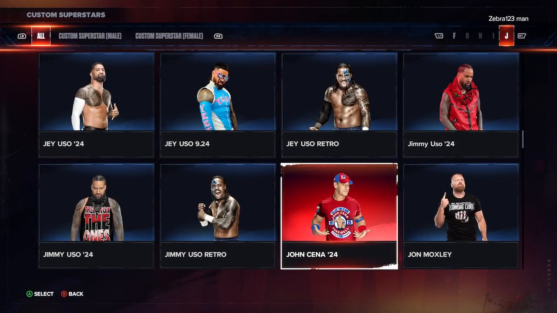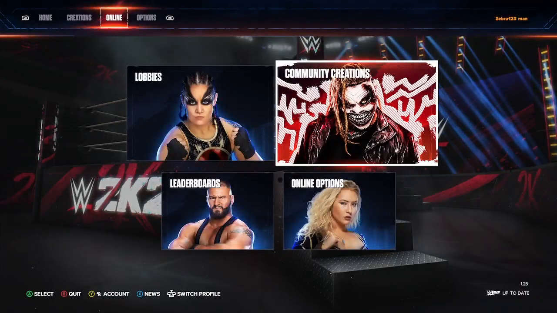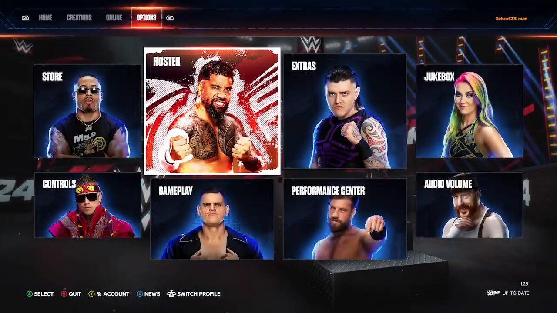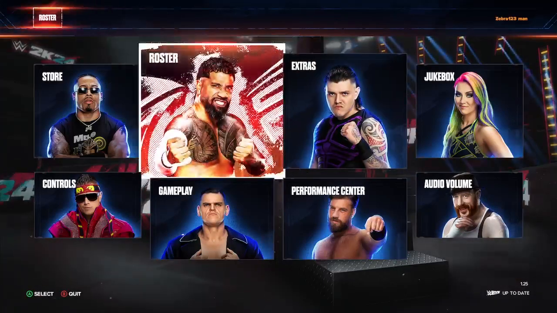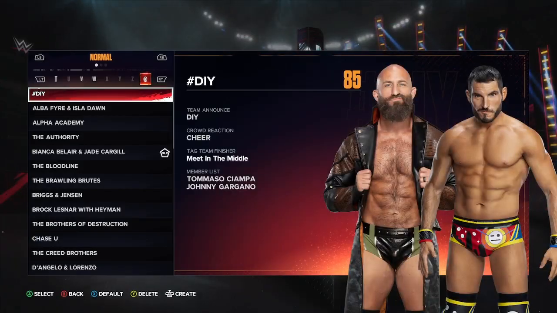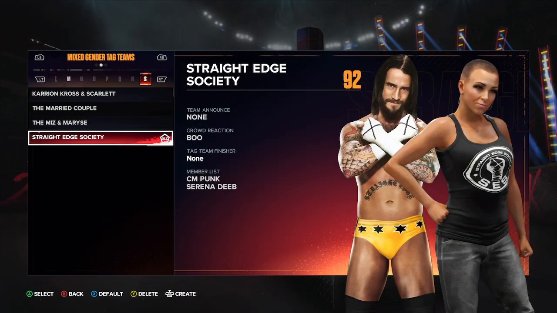Alright, so if he did have hair, you can add hair to him, but my creation didn't have hair. I can't remember right off the top of my head, so if you want to add hair to him, you can. But now let's go ahead and put Serena Deebs in last. Now the reason why we can't put them all in together is because the game is glitchy and won't let you do that. So what we have to do is create them in mixed gender tags. So to do that, go to your edit teams, go to the mixed gender tabs, and for the name, I just have Straight Edge Society.